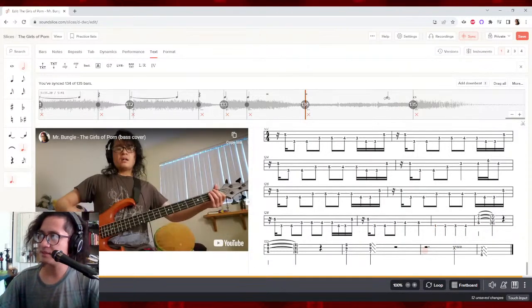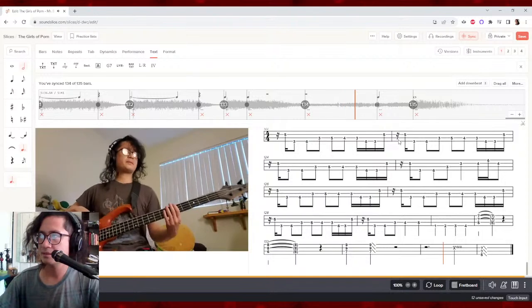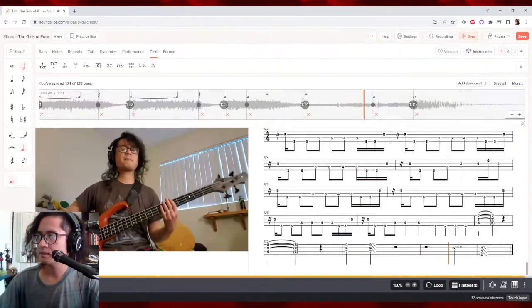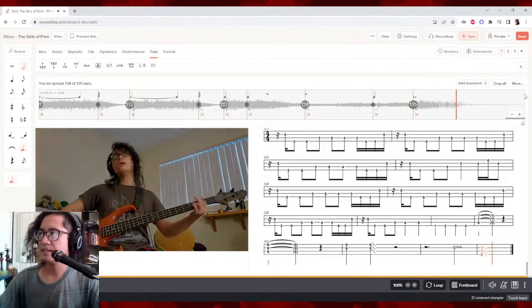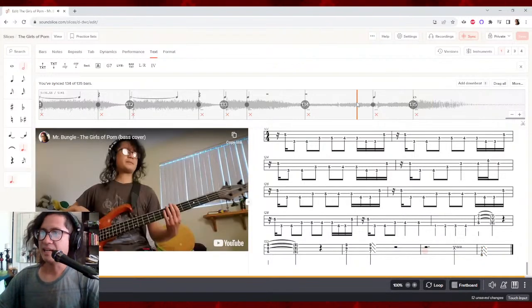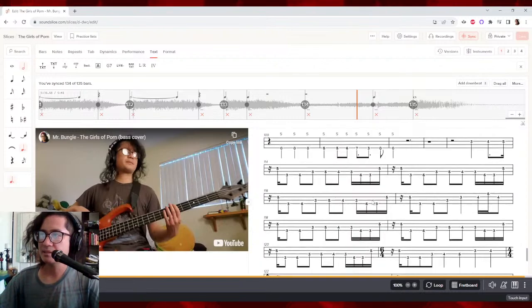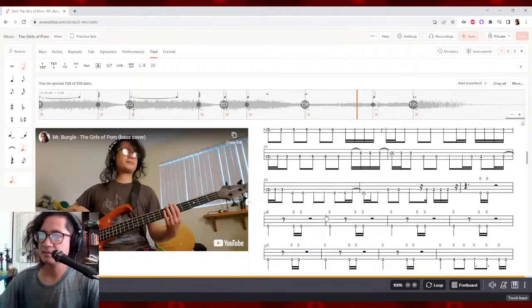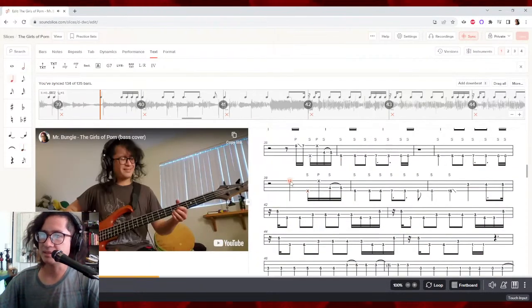Okay, let's line up that snare. I think this might be the waveform for the snare. Let's see. Yeah, but I think it has to go a little bit before. Okay, cool. I am pretty happy with this syncing. It only took about an hour. I started streaming at around noon. Okay, but we still have to figure out how to notate this note right here, the artificial harmonic. It's like a pinch harmonic.